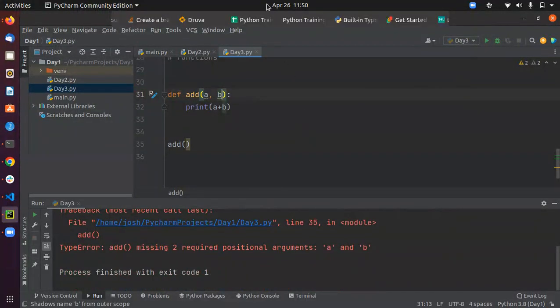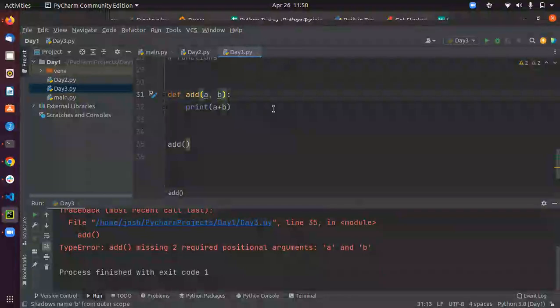Yes, Prathamesh. So we need to either initialize in the function, or you need to pass in the method add 2 or 5. Right. So either you specify default parameters or you have to pass them strictly. So we can give there also a equal to 7. Yeah, you can give any default value.